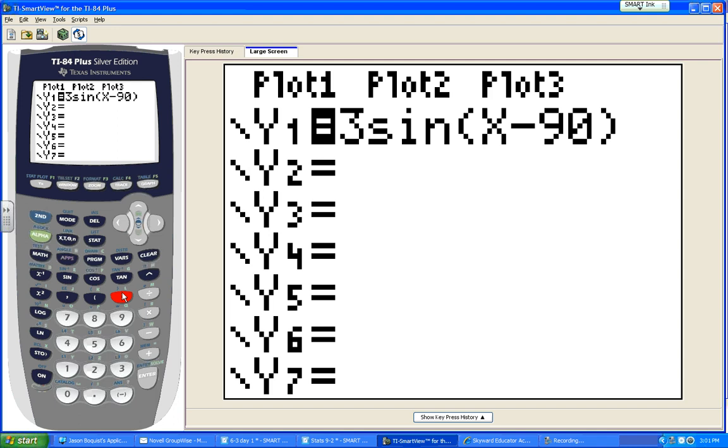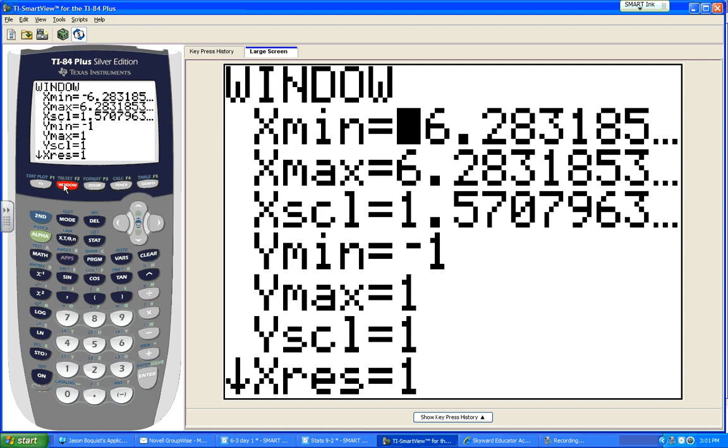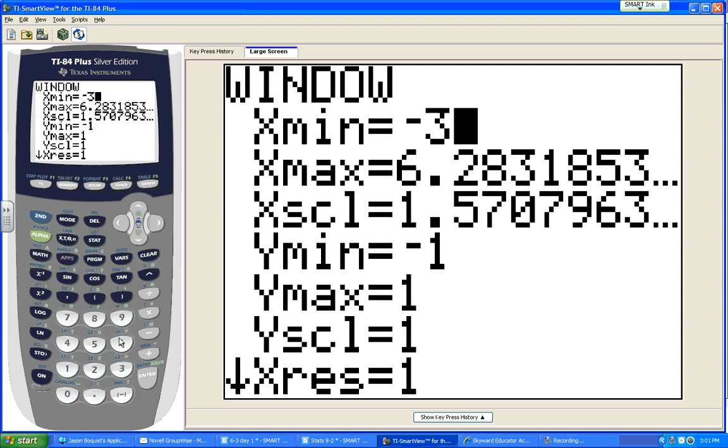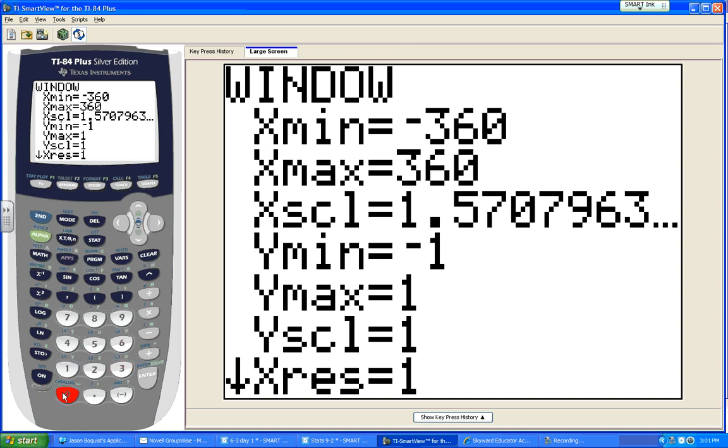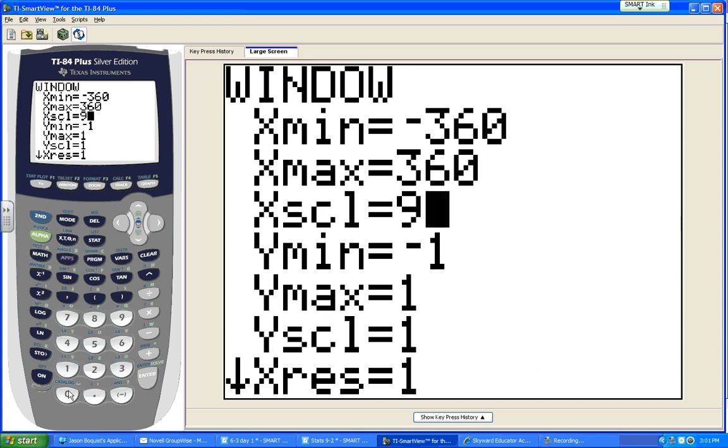So do you agree that's our graph? Okay, so let me change my window. So negative 360, that's your opposite, and 360, because that's what we decided. And then what was our each tick mark? It was 90, is that what it was? 90. How about these? Negative 3, positive 3. Is that still good though? Y scale still being 1? Yeah, 1, that makes sense. Or you could change it to 3 if you're more comfortable with that. But at least now we're going to see 3 tick marks on the way up. Well, let's find out what we got.